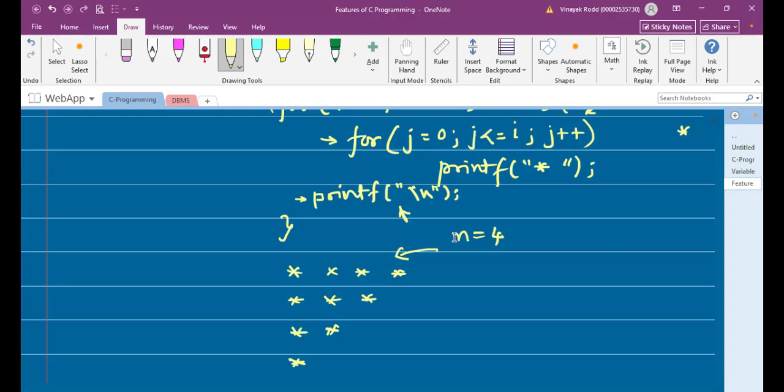See what all changes you have to make to get this. The hint is you need to modify only the inner loop. Outer loop remains the same.